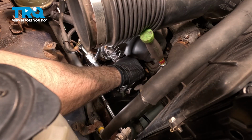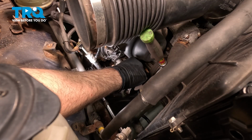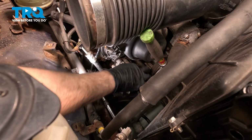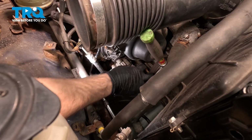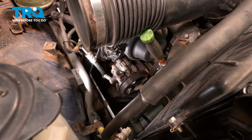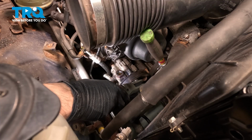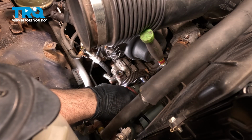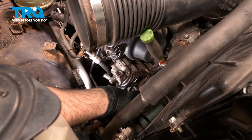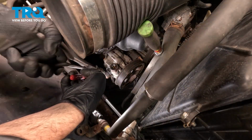I'm going to go ahead and install that nut now. It really doesn't matter in what direction or how you put these in. Just get them all in, get everything started, and then we'll snug them down. So go ahead and install our hose.